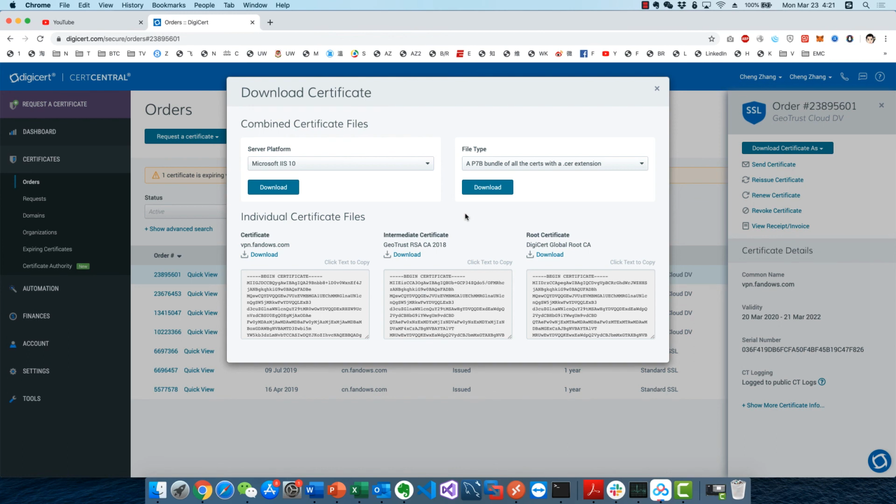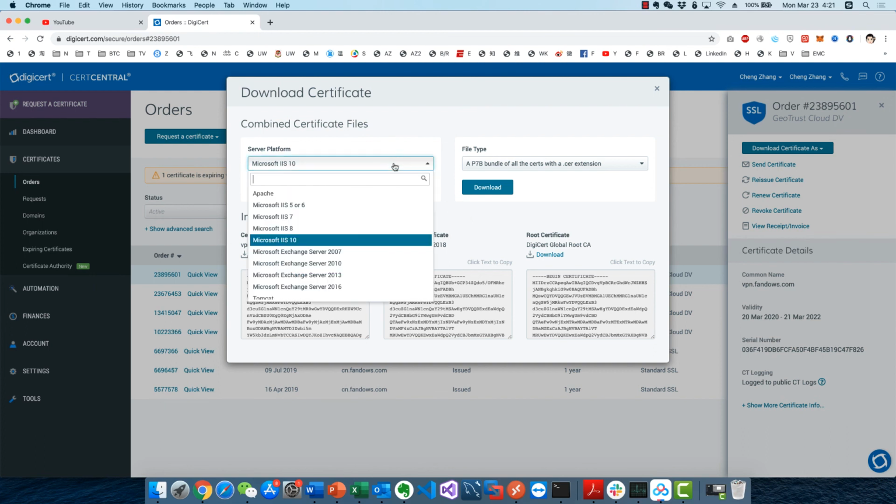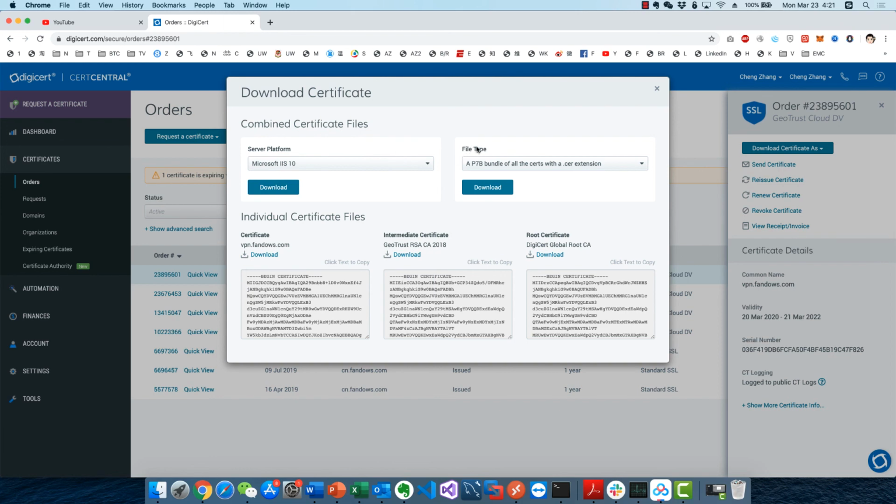All right. After 1 day of processing for the certificate approval, now we got the certificate, then we can try to download it from Digicert. And here I want to highlight that because our platform is a Microsoft Windows VPN server, we need to select the file type here.